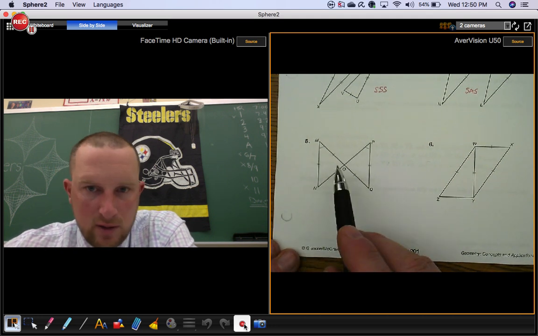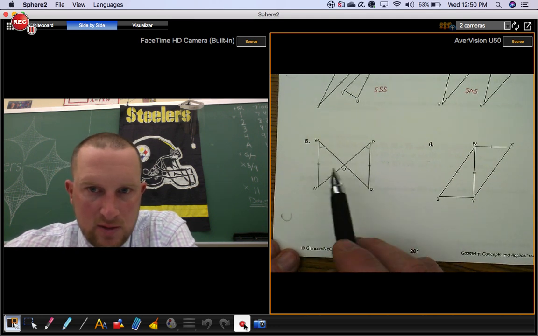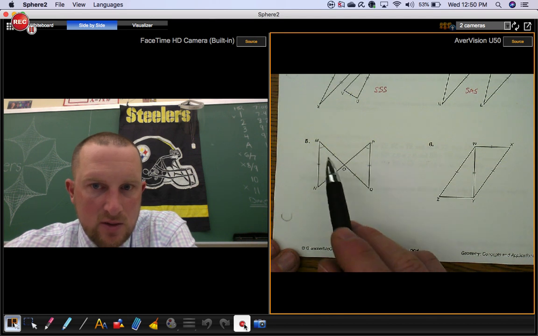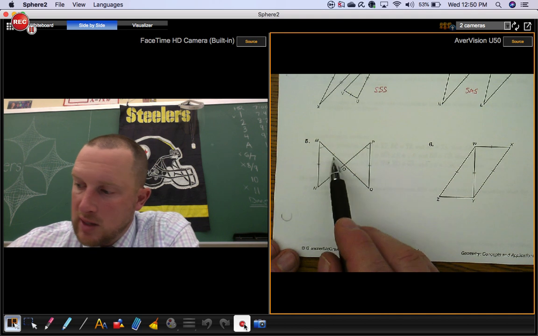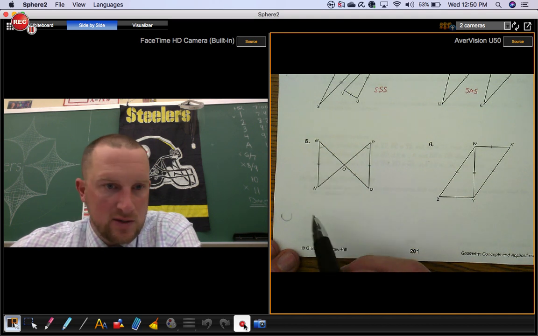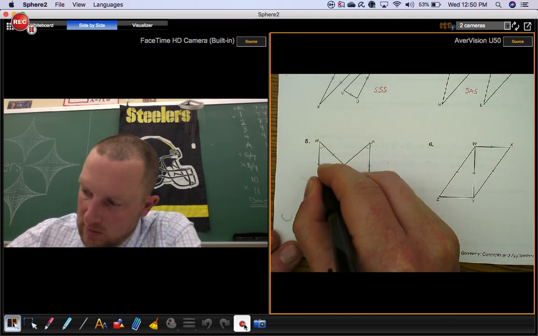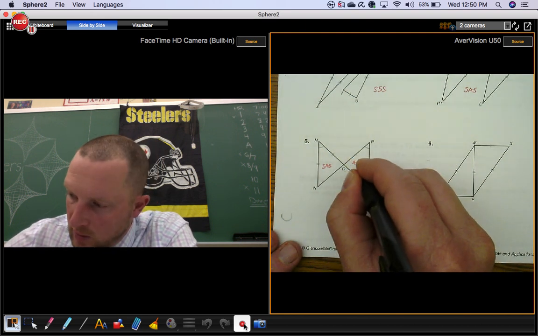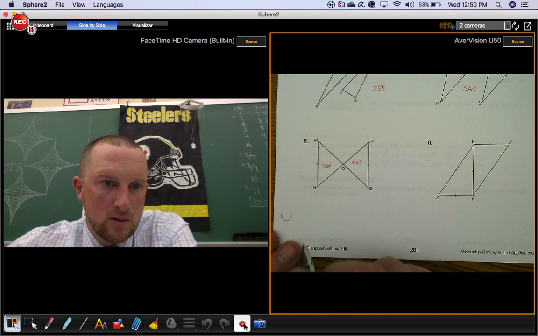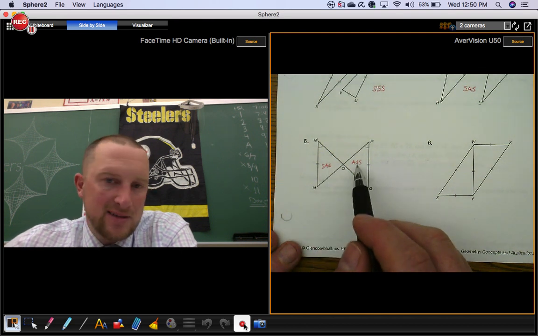Number 5, we got a pair of congruent segments, second pair of congruent segments, we got a pair of congruent angles. This angle is in between the congruent sides, which is nice. But over here, notice how the congruent angles are not in between. The arrangement here has to match the arrangement there.